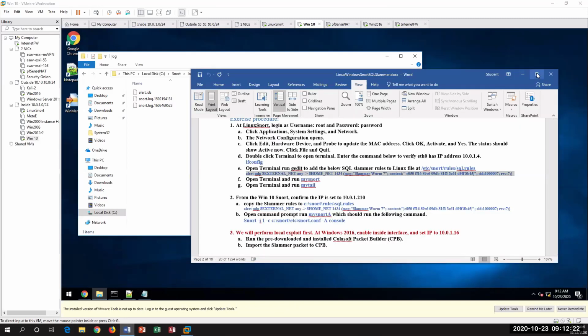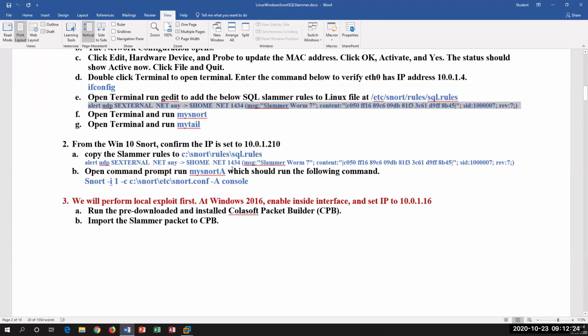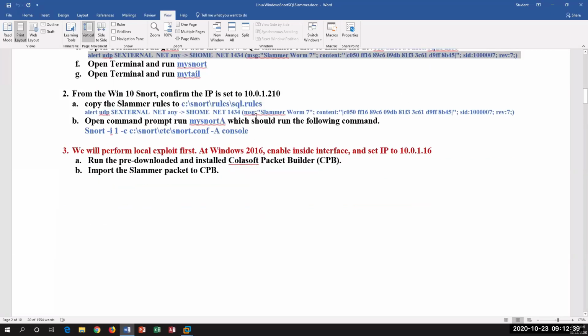We already got up to the step in Windows 10 where we updated the SQL rules, and it's similar to typing those commands. If you don't want to run MySnort.a, you can type it in. It will produce the same result. But remember, if you update any rule file, for it to kick in, you have to edit the rule first before you run Snort.